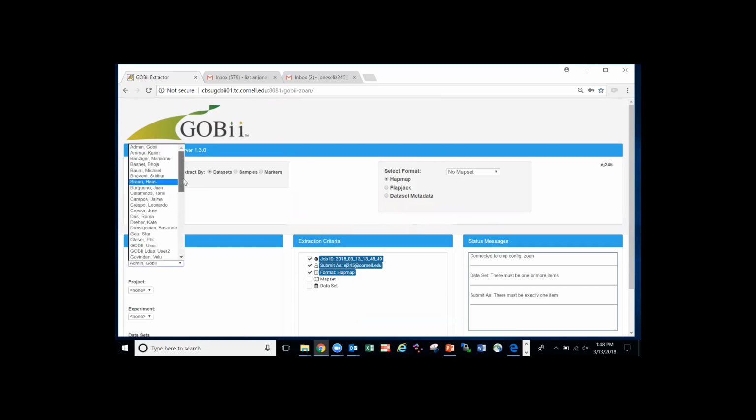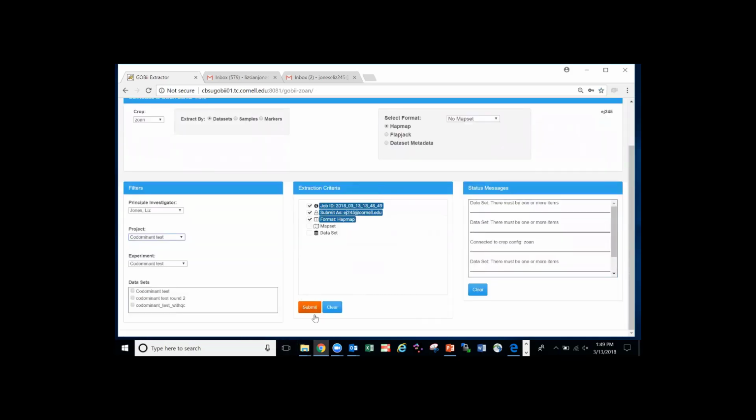And you just want to find your PI. How about I just extract the one I loaded this morning so they see the entire loop? I haven't got that extracted already. I wasn't going to wait for the email. And you want to select your project. And you see this little red button here. It's saying I haven't selected enough information yet to be able to extract.